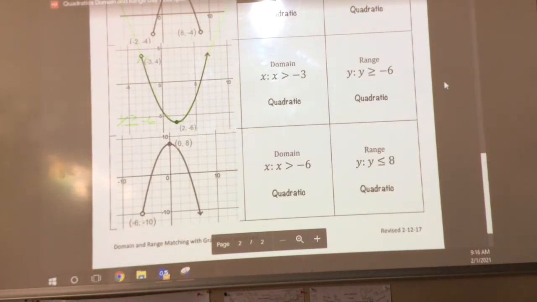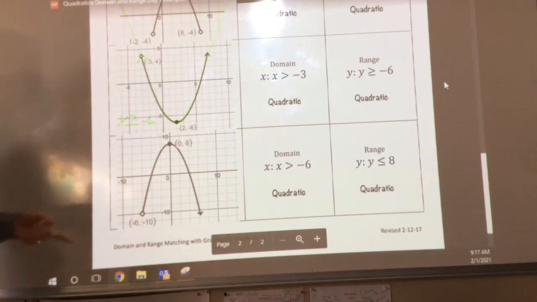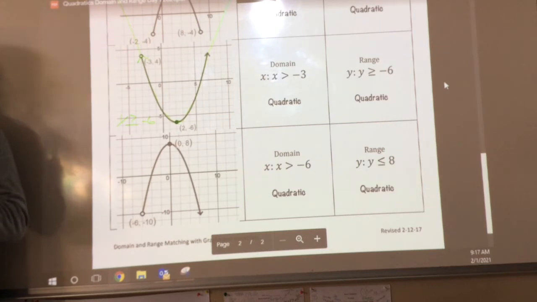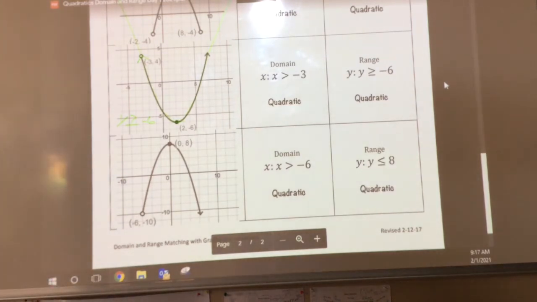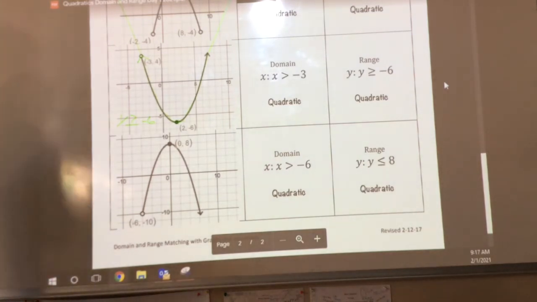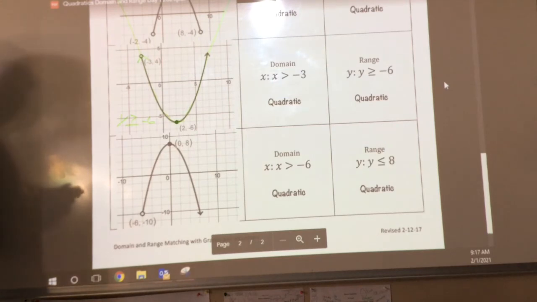I want to also tell you this before I forget. We will never have a sideways parabola in this class. It's always going to be either up or down. There will never be a sideways one in this class. It will always be up or down. Do they exist though? They do. You'll get sideways ones in Algebra 2, but for this class you will only have them facing up and facing down.